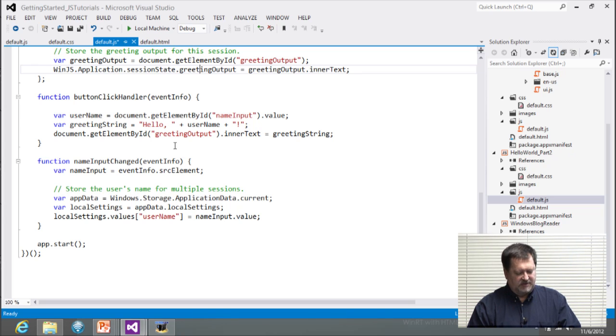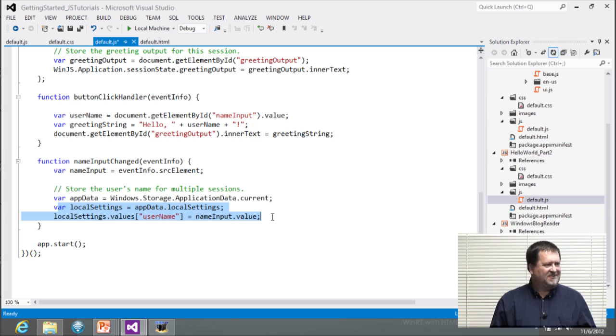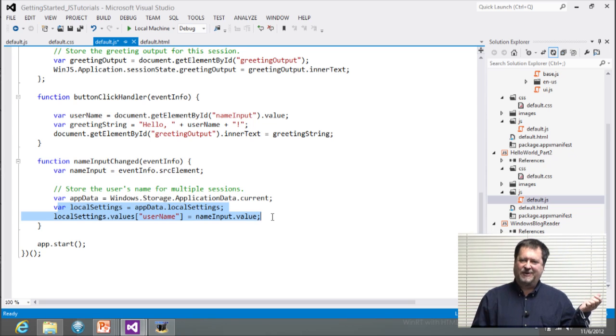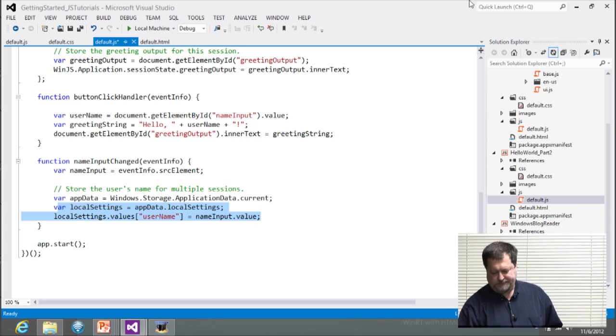Notice that when we do some things that change, we tend to save our local settings and modify them dynamically. So we have the session information, and we have that user setting, a little bit different in terms of lifetime and how long they're used. This is about as simple an example as you can start seeing. We have a click event handler, we have saving and restoring some settings, and we have some persistence. And from a web standpoint, very, very similar.